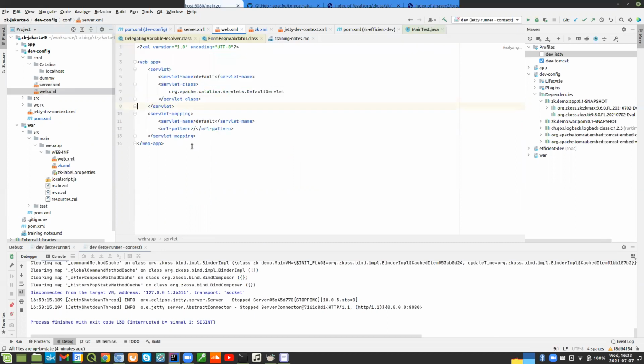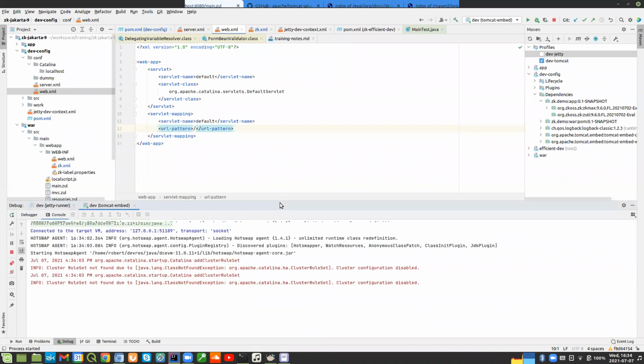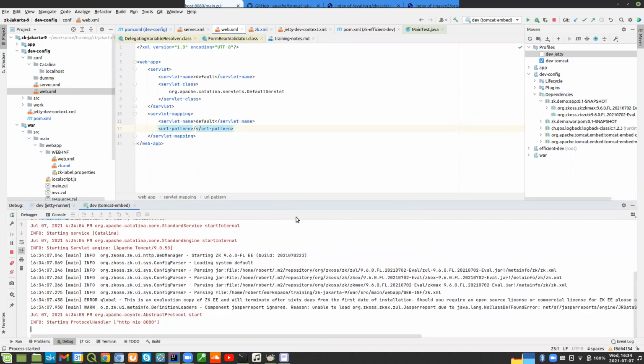And in the web XML, I had to enable the default servlet for the default URL just to get the WebSockets to run. I assume the default servlet in Tomcat is somehow dealing with the handshake requests and the upgrading of the requests for WebSockets. If you don't enable this, you will have no WebSockets for Tomcat. Or you use the Tomcat you like. You can use any plugin that works for you, but this one is the one I like to use locally because it starts so quickly. I don't have to install it, and I can change the Tomcat version with the Maven dependency.